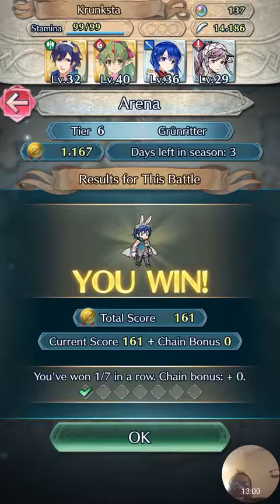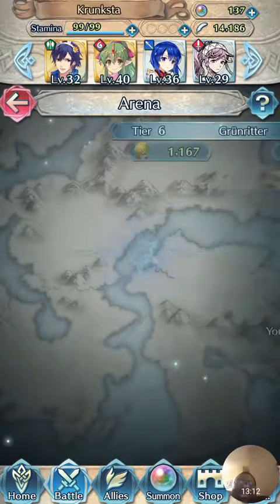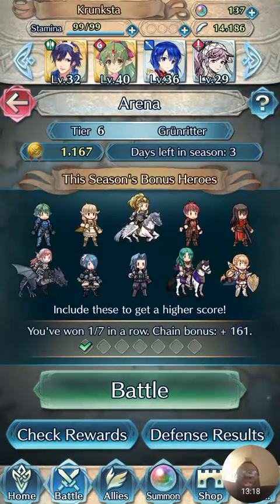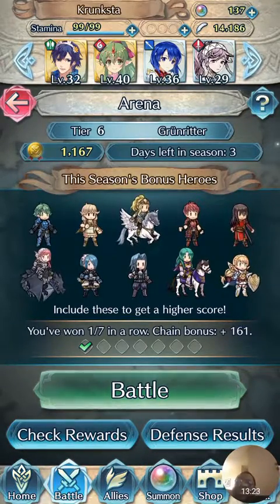So there you go. But the more that you win, the more the chain bonus goes up to up your total score. So if you get 7 in a row, you get a pretty high chain bonus. Not gonna really go through all of those details, but that's just kind of the basic idea of how to gain feathers. Feathers is what you use to promote people from 4 stars to 5 stars or unlock their potential.